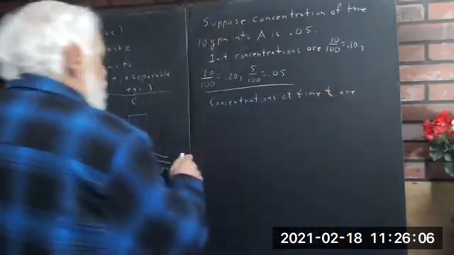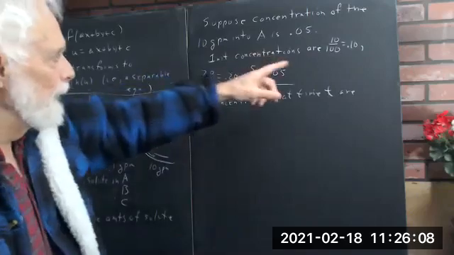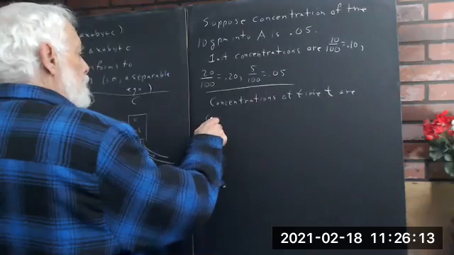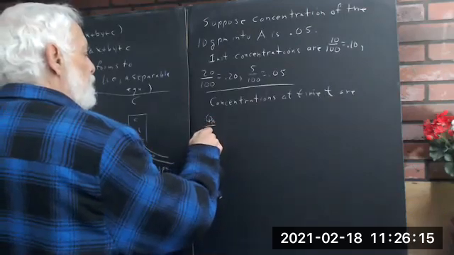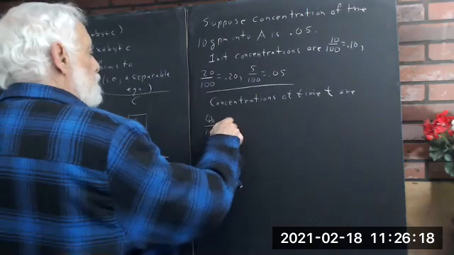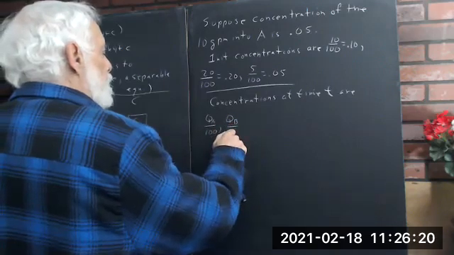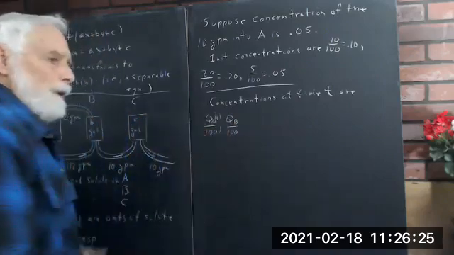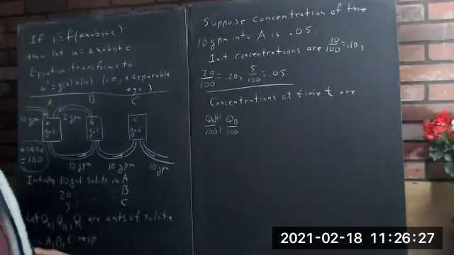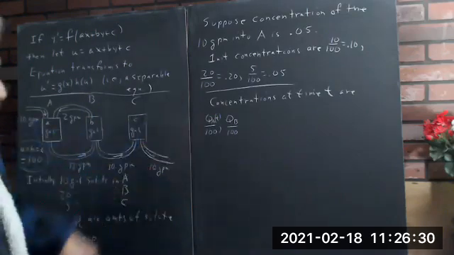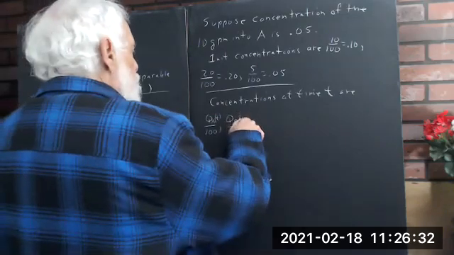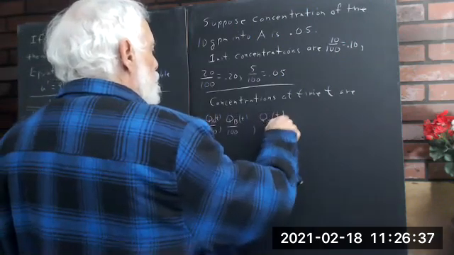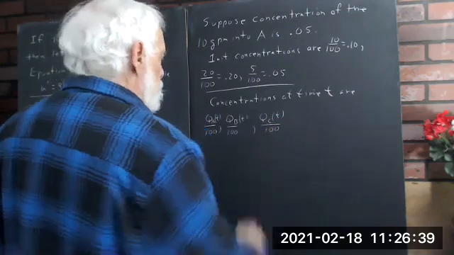Another thing that we want to think in terms of are, and I'm listing these in order for A, B, and C, and that should be obvious, the initial concentrations. The concentrations at time t are QA over 100, QB over 100, and let's be specific. QA is the concentration of solute at whatever time, so it's a function of time. So we have QA of t over 100, QB of t over 100, QC of t over 100.